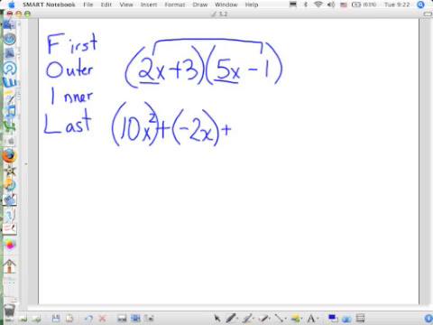To this, I'm going to add the product of the inner terms. Well, if outer means the extreme outside, then inner must mean the ones in the middle, which is 3 times 5x or 15x. And then finally I'm going to add to this the product of the last terms. And that means the last one in each group.